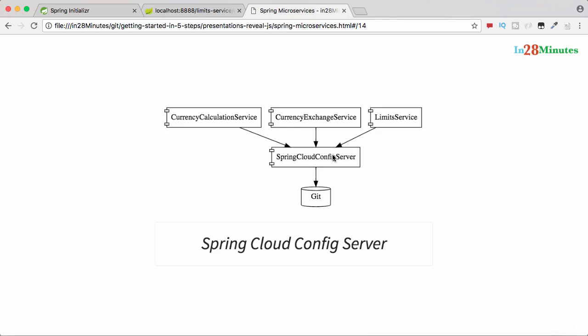In this step, what we have done is we have configured multiple values for the limits service in the dev environment and in the QA environment. One of the exercises you can try and do is to configure a couple more property files for the stage and the production environments for the limits service.